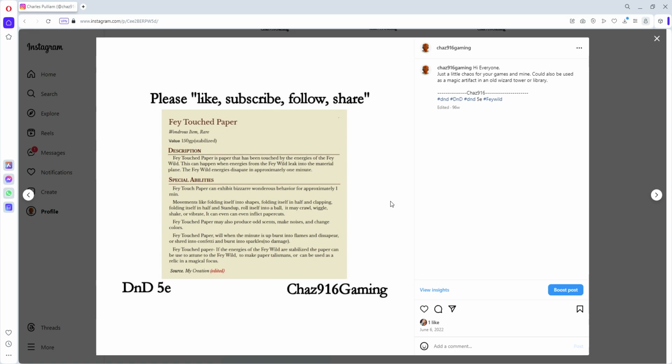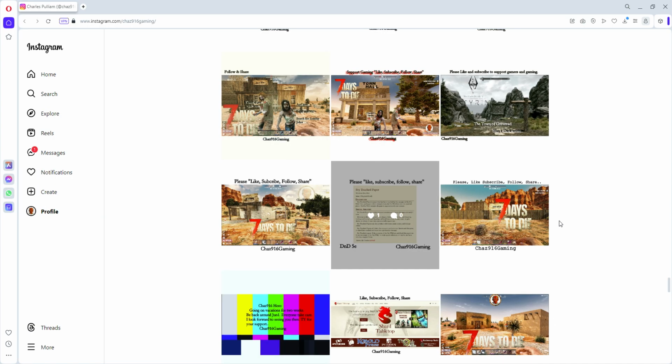Basically, it can fold itself into a ball. It might crawl across your tabletop, wiggle, shake, all kinds of stuff. Also, it can produce strange scents. Maybe ones you're familiar with, maybe ones you're not. Make noises, change colors. It also does things like burst into flames. Sometimes it just disappears. Sometimes it shreds into confetti. It is just very, very weirdly touched paper. Okay, so let's move on from there.